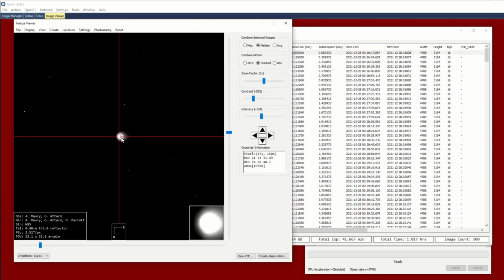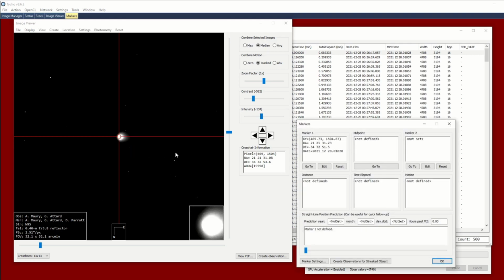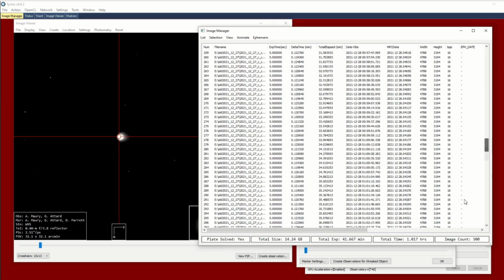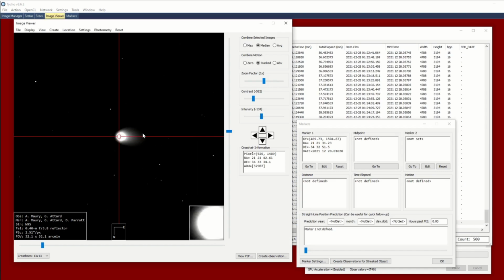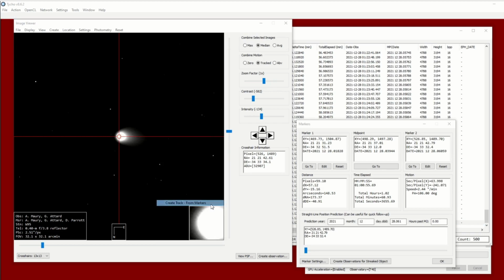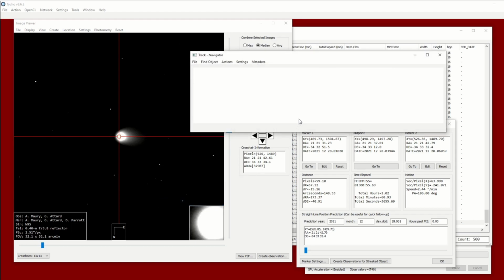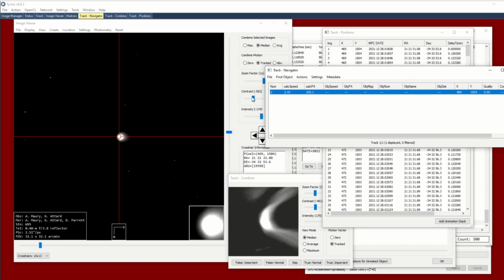And I'm going to create a first marker. So I'm going to indicate the first position of this comet, again, because the comet has motion. Now I go all the way to the very last exposure, create marker number two. Now the software knows the motion of this object, and I can create a track from those markers. And again, this will take just a brief moment here. It's working with those 500 large images. So now it has finished. And if I want to, I can go ahead and double-click and verify this track.